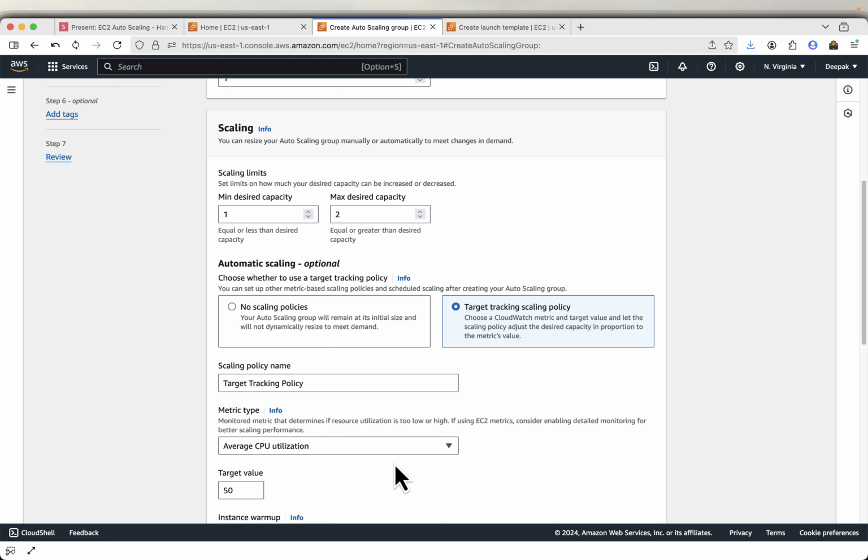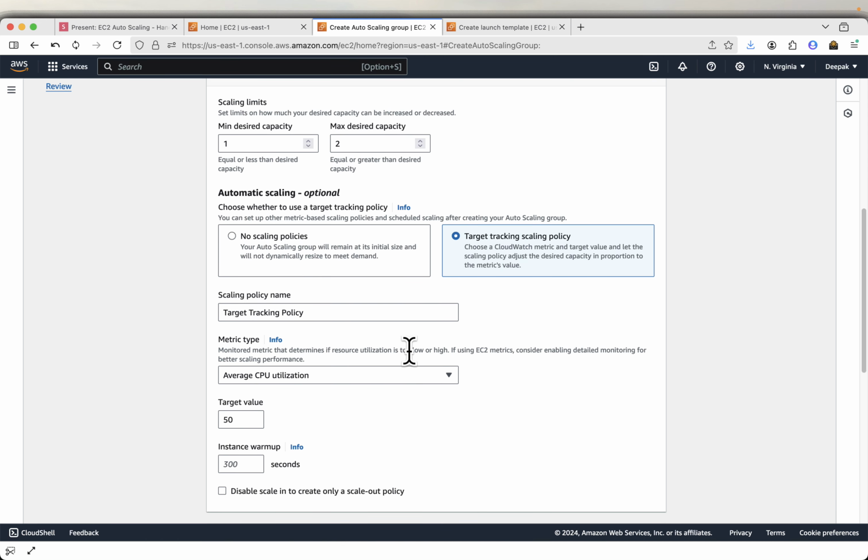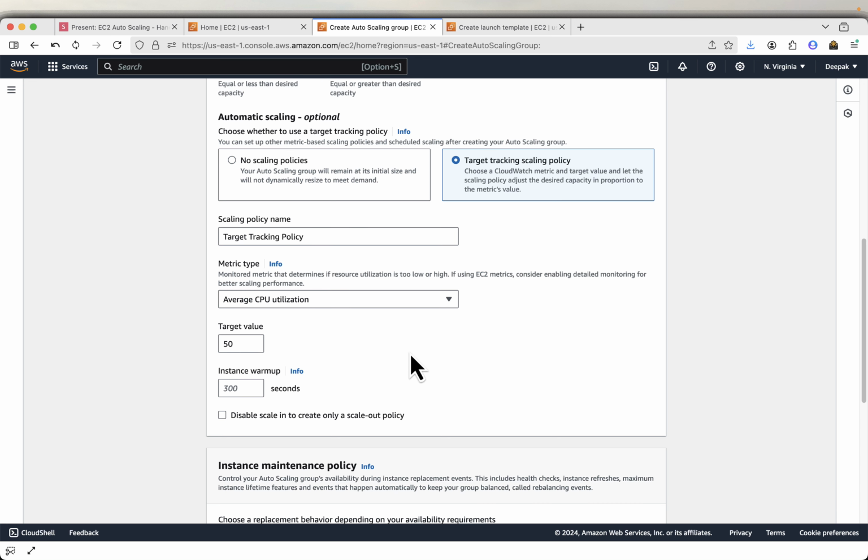What it is doing is, as soon as the CPU utilization of this whole auto scaling group goes more than 50, aggregated across the running EC2 instances, it will launch another EC2, and it will keep launching till it reaches the maximum. That is the default setting.